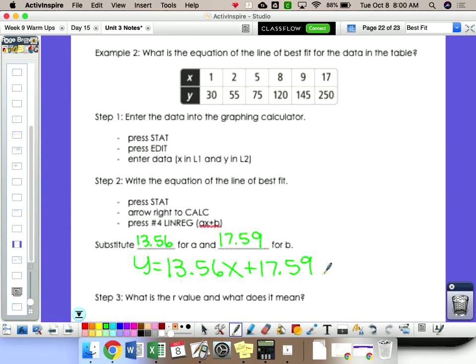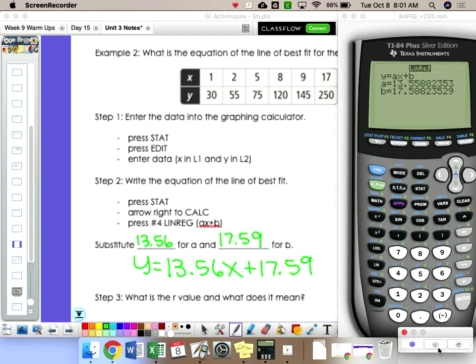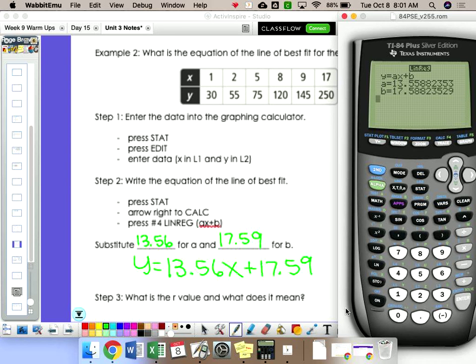Okay, so now there is a step, if you don't have it, and I don't have it on my calculator, we're going to have to turn R on. All right, so in order to turn that R on, we're going to hit second, and then our 0 button where it says catalog right above it. Okay, once I'm into this entire catalog, I'm going to hit my X^-1 button. If you see it, it's right underneath math.